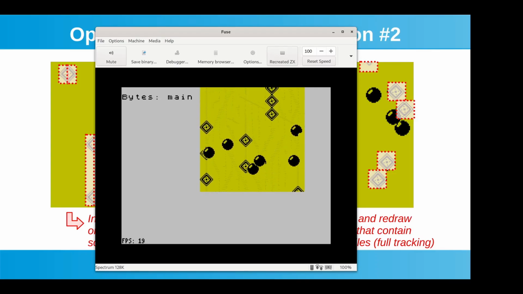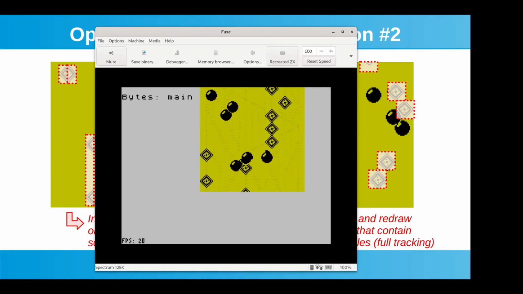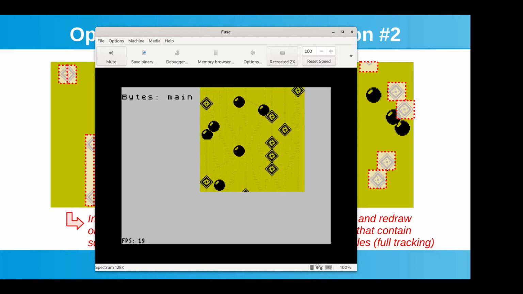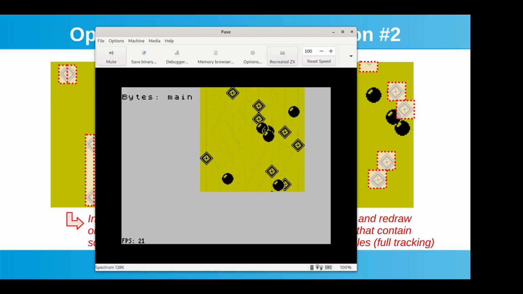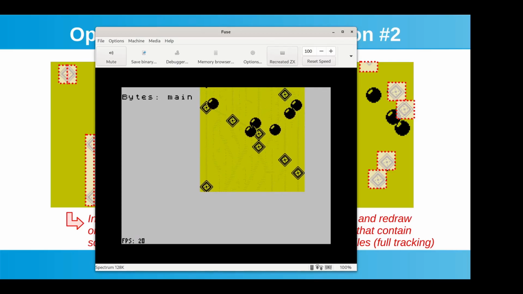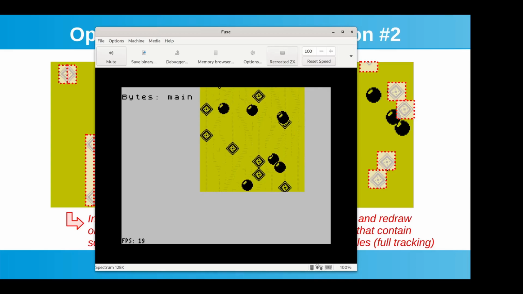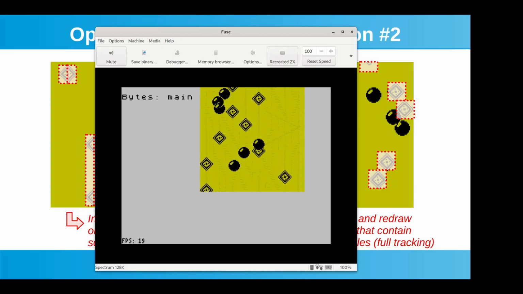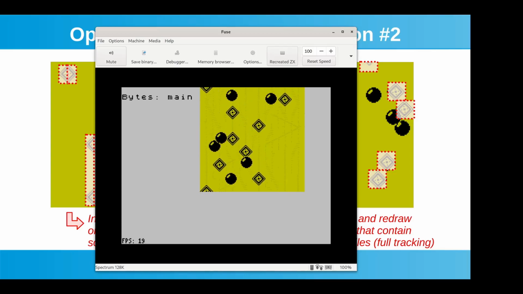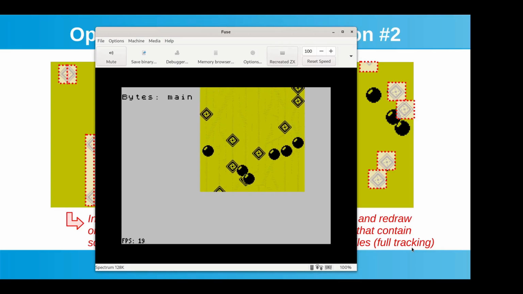So this is a good optimization. I think this is as good as we can get, because we already know everything regarding all the tiles that are moving on the screen, and that's it. So on with the next tests.